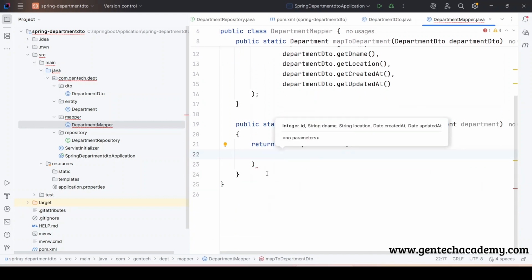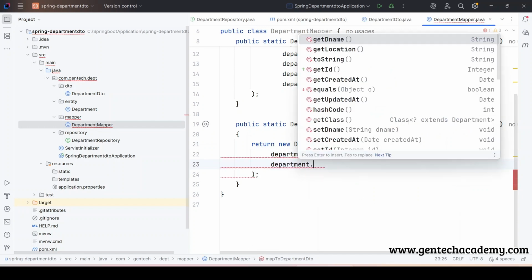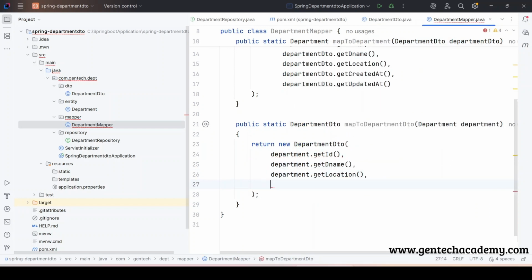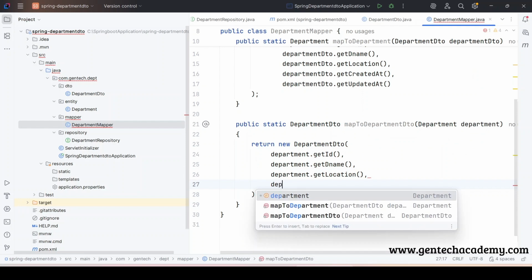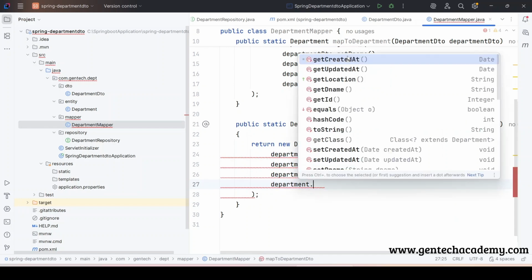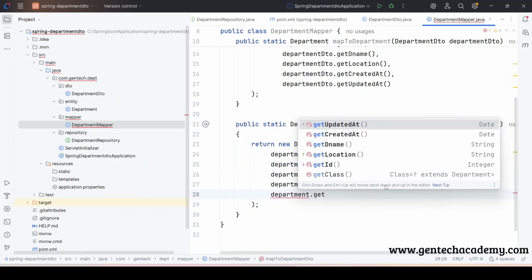We should provide the details now: department.getId, comma department.getDname, comma department.getLocation, department.getCreatedAt, department.getUpdatedAt.